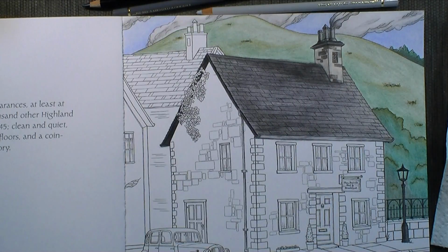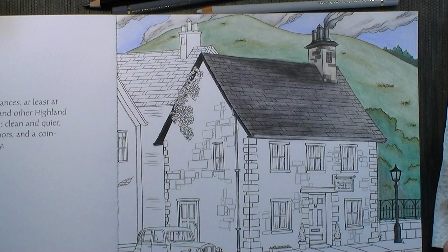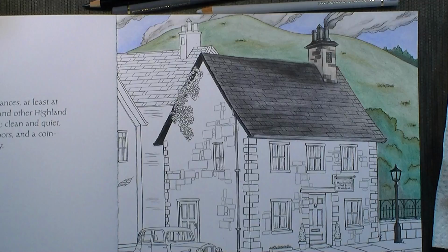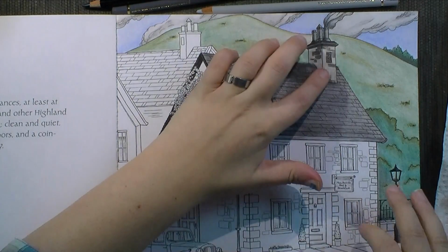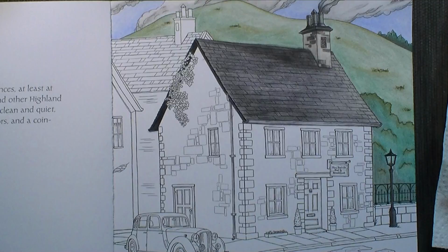So here we go. I'm done with the roof section and the chimney and the lamppost of Mrs. Baird's house in this first page of Outlander. And next week I'm going to finish the house. I'm not sure yet if I will have the sign and the pots and the ivory colored yet, or the doors, but at least the stone section I will have done, as well as the windows and yeah, maybe even the doors. I'm not sure about that yet, how fast I can go. But that's the drawing so far.